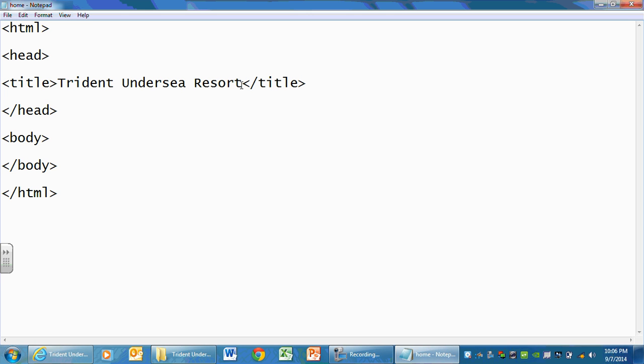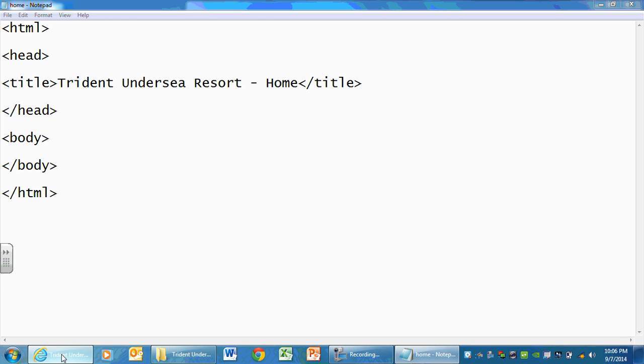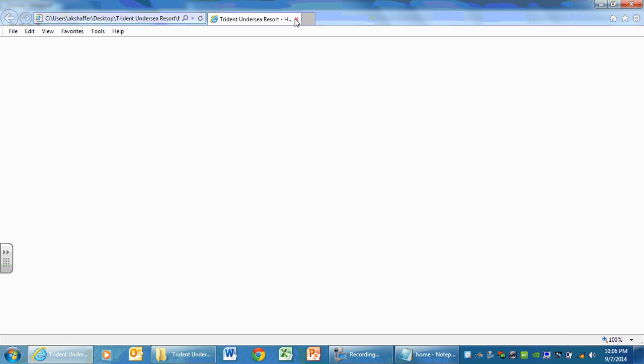Now let's add a little more to this. I always like to label my home page that it's home, or my activities page that's the activities page, so my users kind of know where they're at. So I'm going to do a little space dash space, and I'm going to type the word activities. Oops, sorry, not activities, home. There we go. I'll do a little save and refresh my page, and there it is. I can kind of see part of it because my tab ends, but if I hover over it, then I can see the whole thing. It says home. So I know it worked.